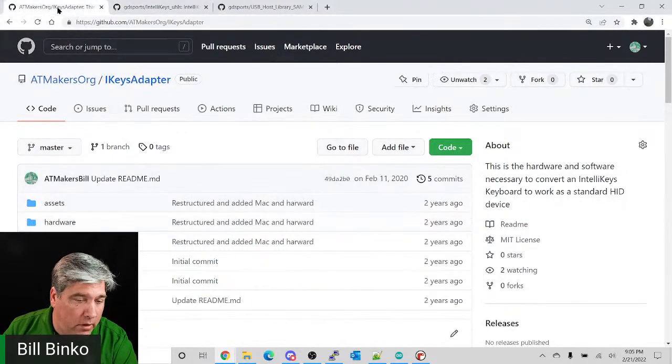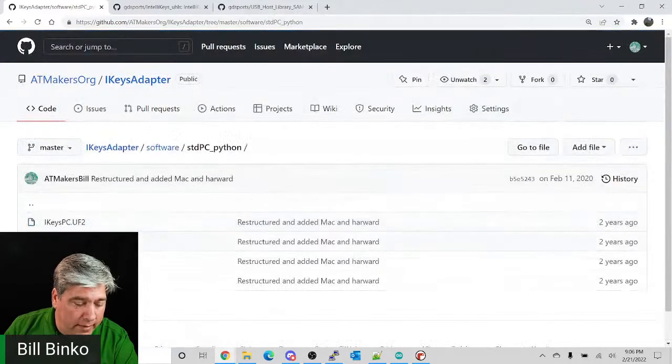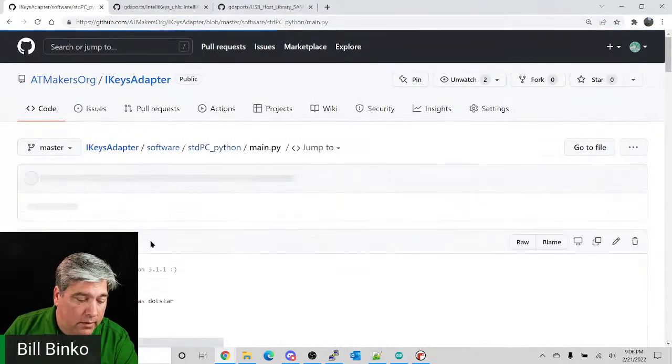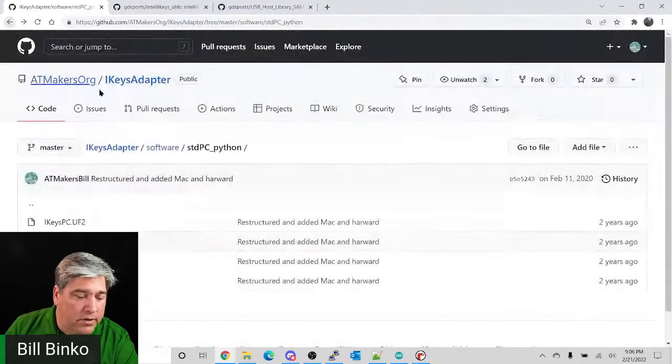If you go here to the iKeys adapters on atmakers.org, you'll see that there is Python that will read that non-standard stuff over the serial port, converts it to keystrokes and sends them.